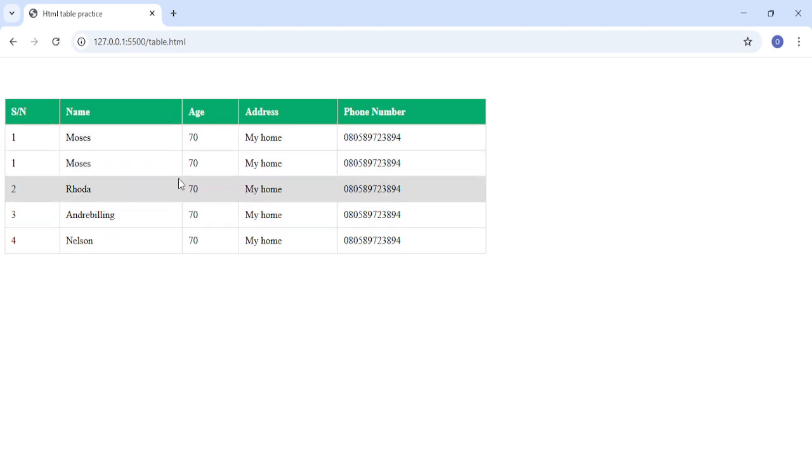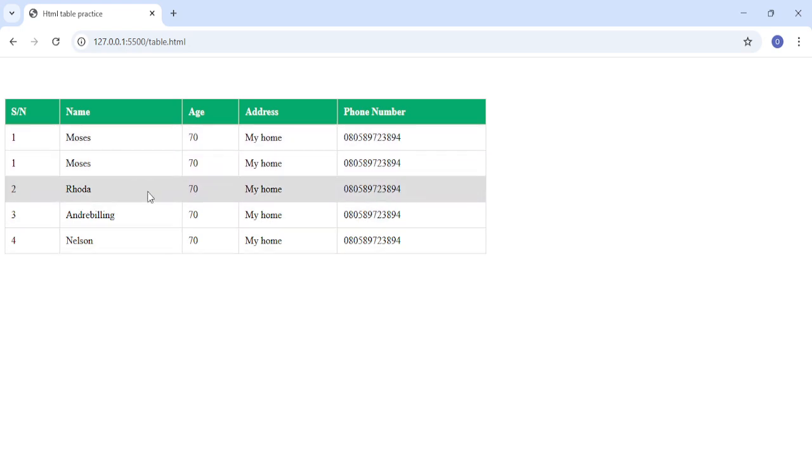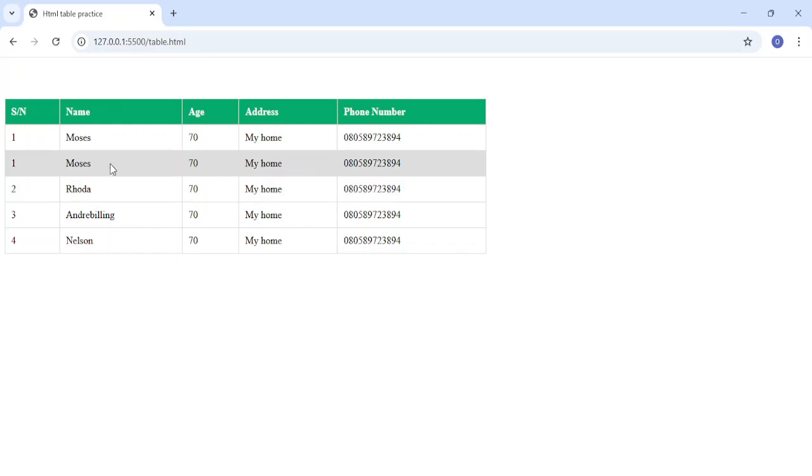So there are many more examples of pseudo classes. I just brought this up based on this particular thing I want to achieve here. You can do more research, go to W3Schools, look at how tables work, in case you find it difficult to understand some of the terms I'm using here. You can make your own personal research and get more insight into how this can be handled.